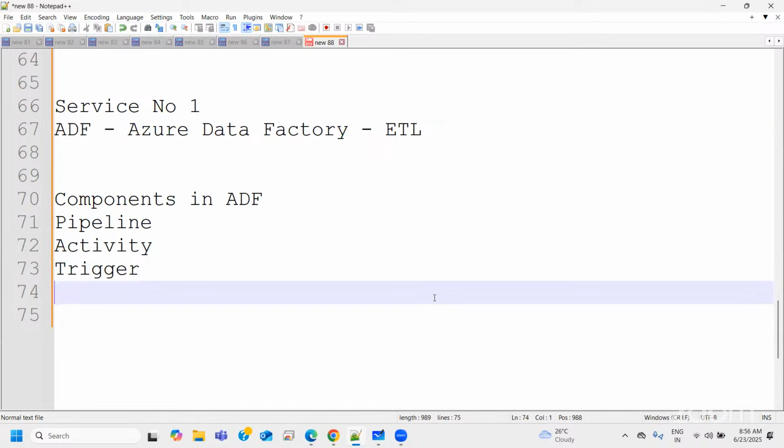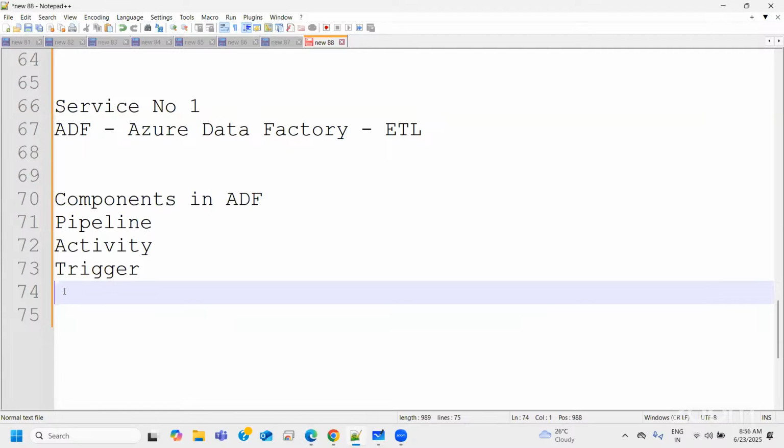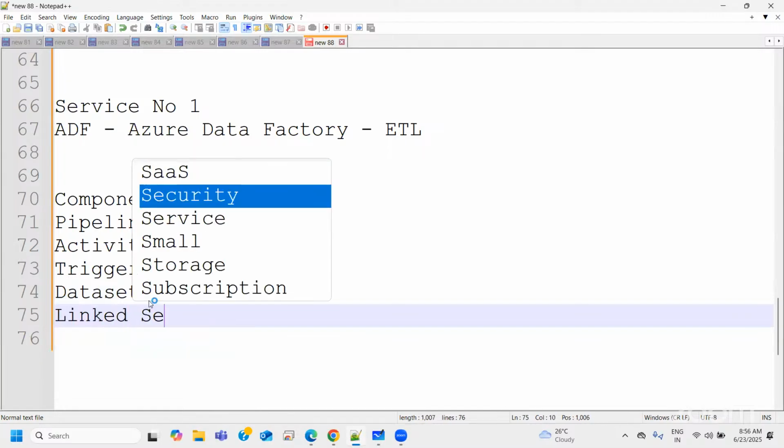Fourth is your, see, if I go back, here all the components are listed, right? Pipeline is there, data set is there. Data set is one of the components. Now, along with data set, there is one more component called linked service.